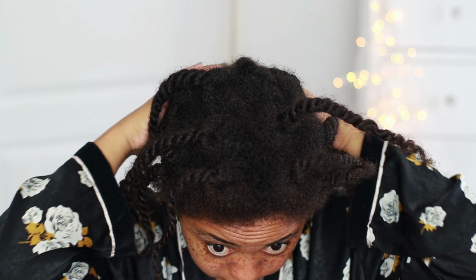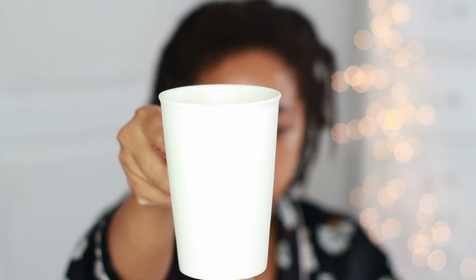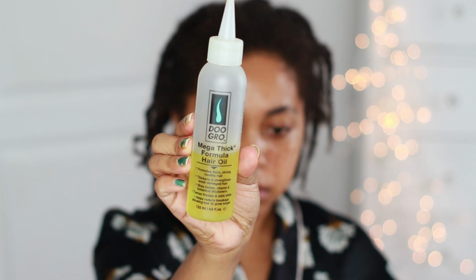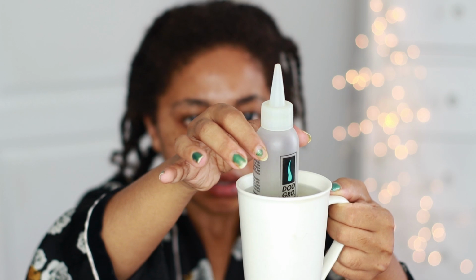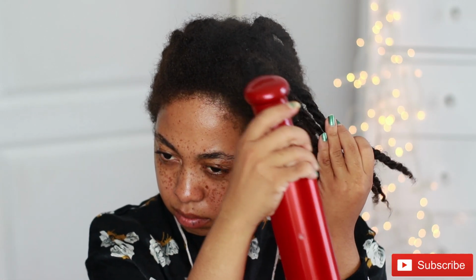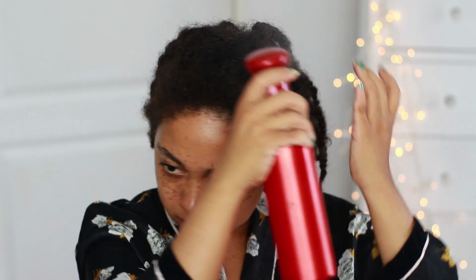It's Angelica. If you are new, today we are getting straight into this hot oil treatment, this overnight hot oil treatment for massive hair growth. So you need a spray bottle, a cup of hot water, not hot, just warm, and whatever oil you're using. In this video, I will be using Do Grow. I will be explaining everything later with benefits and all that. But for now, I wanted to get straight into the demo so that if you want to start doing it, you know exactly what we're doing.